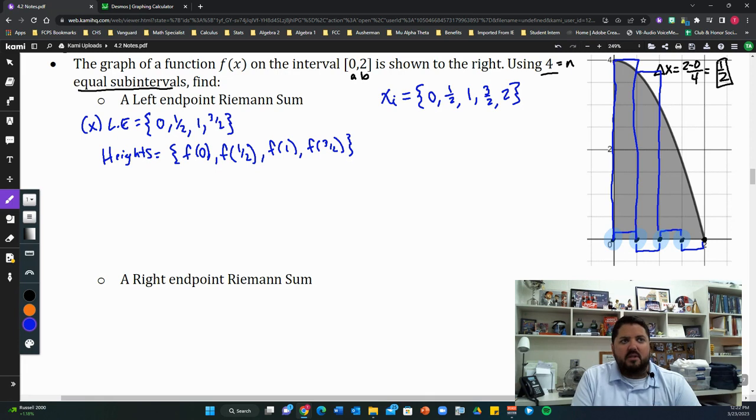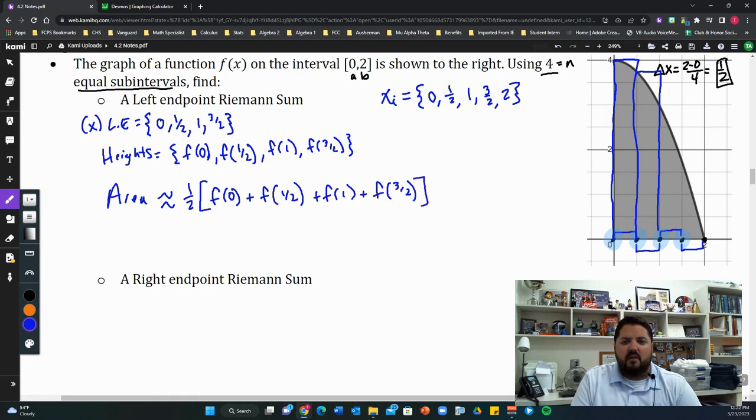But once I have this information, then we can just simply set up our formula. So the fastest way here, and again, this is always going to be an approximation until we learn how to find the real deal area. So that's why I do want to make sure we always use that approximation symbol. So our area under that curve or that region would be approximately equal to our common width. Again, each one of those rectangles has a width of 1/2. So that's going to be out in front. And then on the inside, it is the sum of all of these heights. So the first rectangle has a height of f of 0, then f of 1/2, f of 1, and then finally our last one would be f of 3/2.